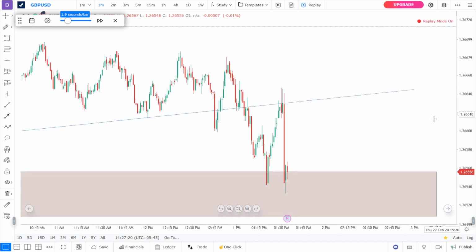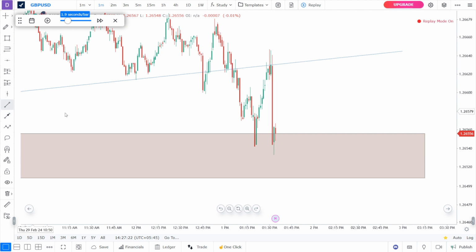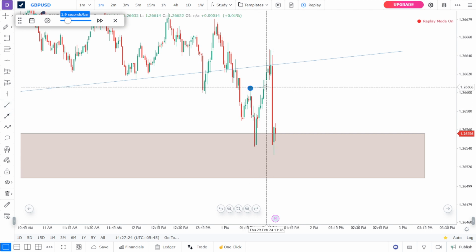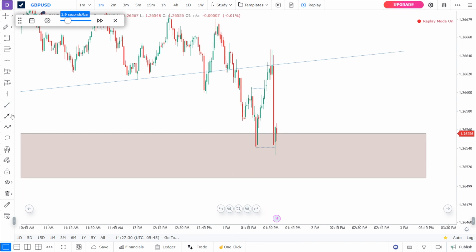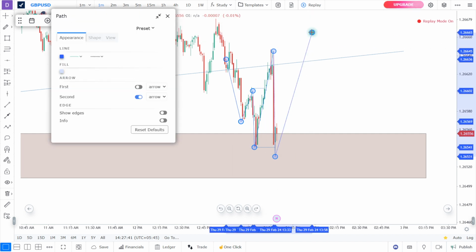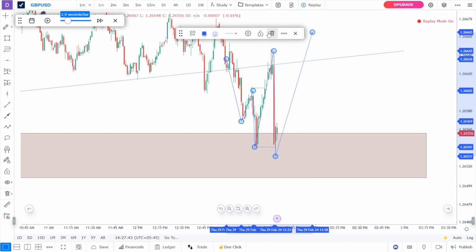On the 1 minute, if you look at the price here, the price broke the structure to the high. Then again the price broke the structure to the low, as I was talking about earlier, the V-shaped reaction. The price went down, came up, went down, broke the structure high, then V-shaped reaction to the downside, broke the structure low. Now we're expecting it to go up.